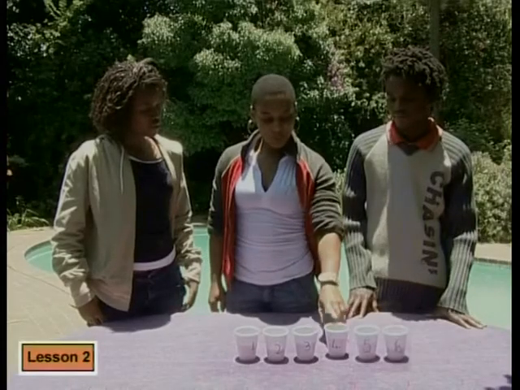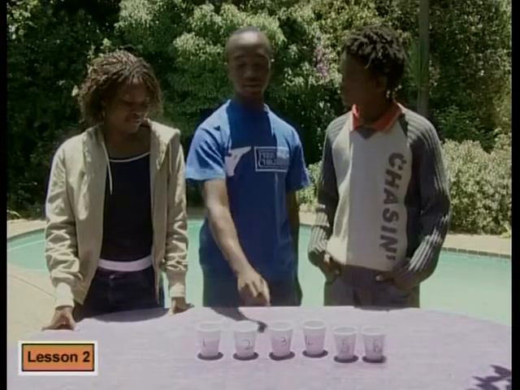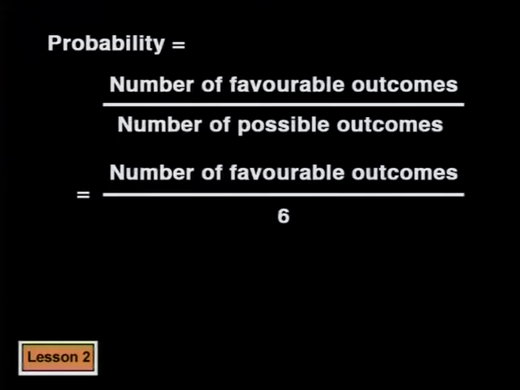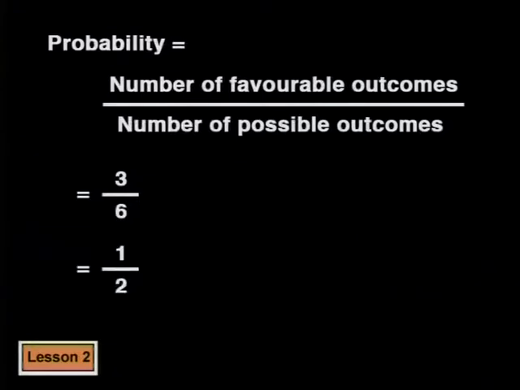They set up a trial using six cups. This time, three of the cups had Koala Cola in them and the other three had other kinds of cola. Let's work out — if a person just guesses which one is Koala Cola — what are the chances of them being right? The total number of possible outcomes is six, so that's our denominator. The number of favorable outcomes is now three because three of the cups have Koala Cola. So they have a three in six chance of being right, which simplifies to one out of two — which is, of course, a half.